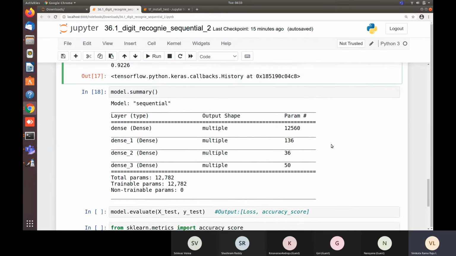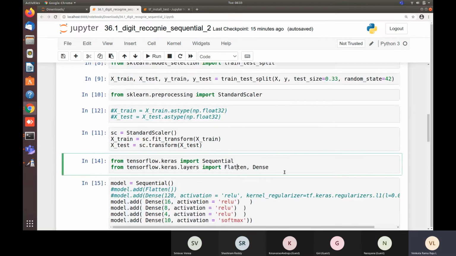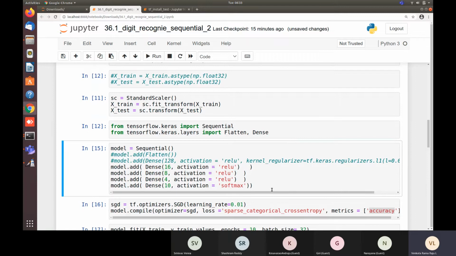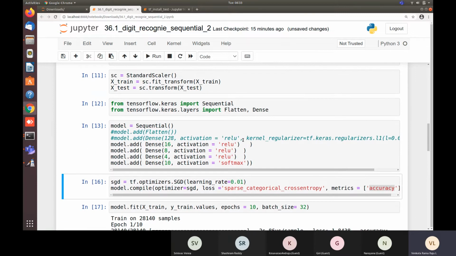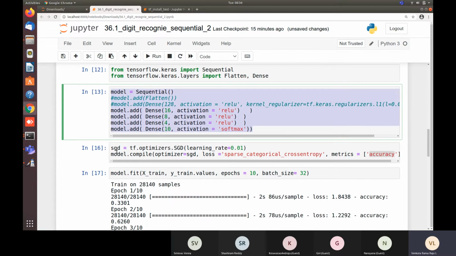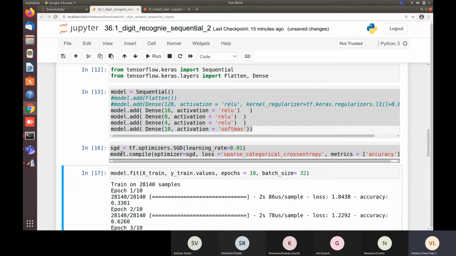Okay, that is the way to build a network, and let me try to execute this a little bit and show you. Right now I am constructing a network. This whole thing is called the construction phase, till here. Now it is the execution phase. Fit is the execution phase.